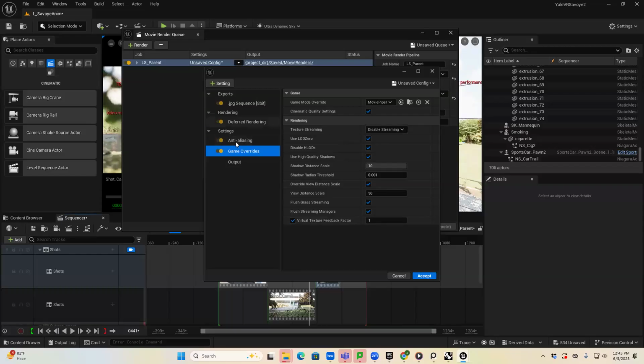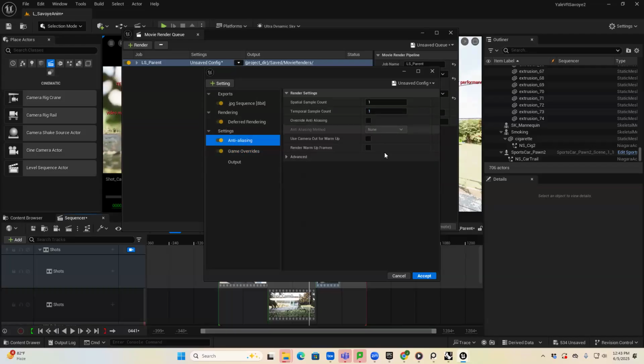So if we go to anti-aliasing, we want to check the box to override anti-aliasing. We don't want to use anti-aliasing, so we're just going to set this to none. And we want the renderer to take extra passes to just generate a nicer image. There are two sample count options.